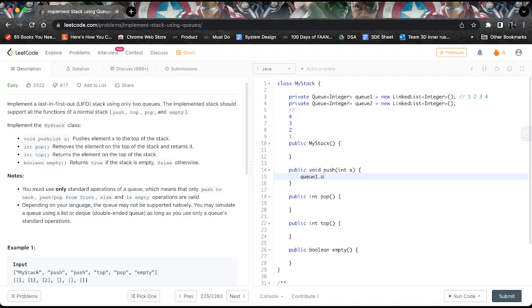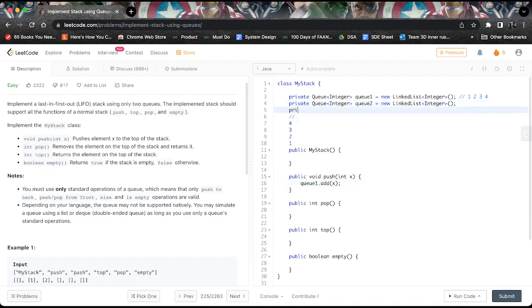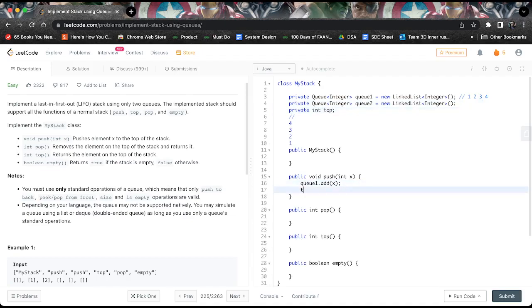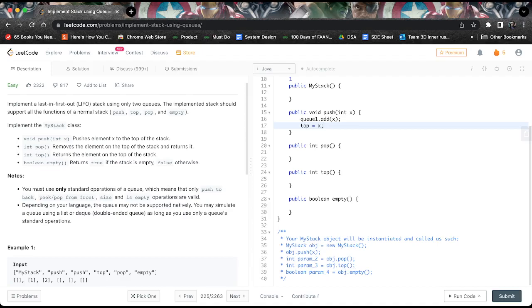We will add it, and this will be the top of the stack. We'll define a top variable to keep track of the top, and this is the top of the stack right now. Now the time complexity will be O of 1 for this push operation.